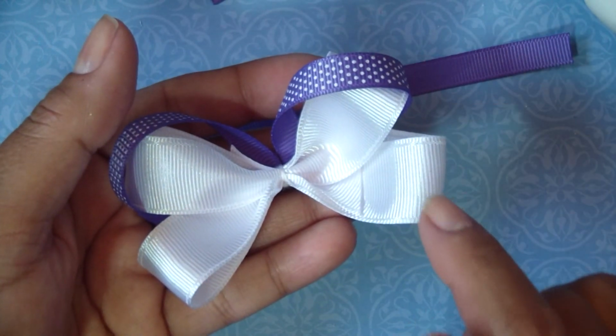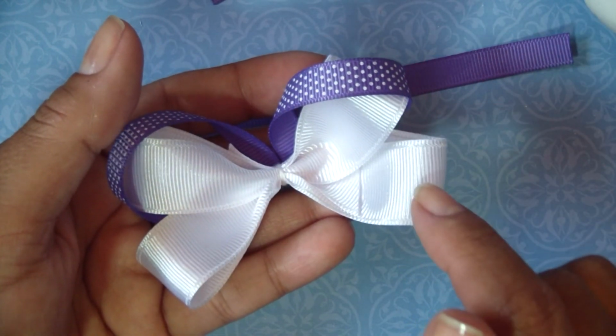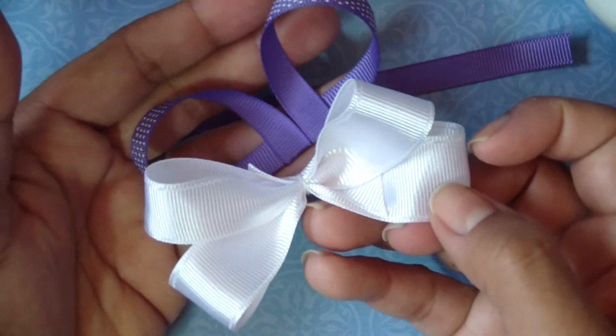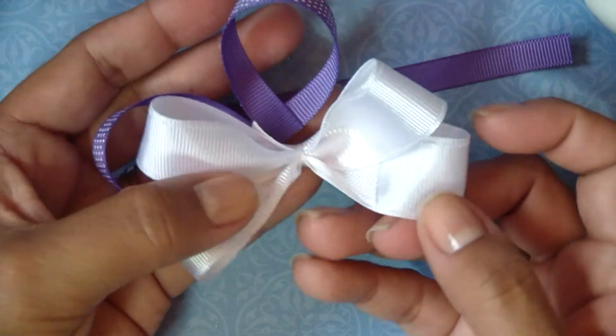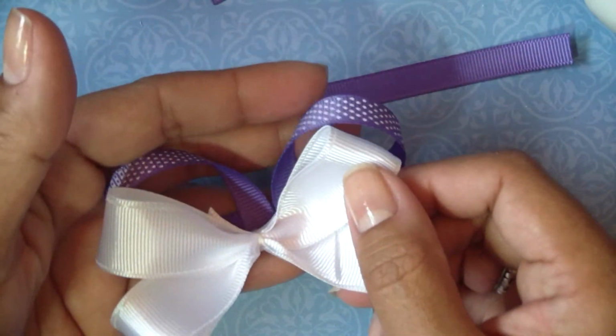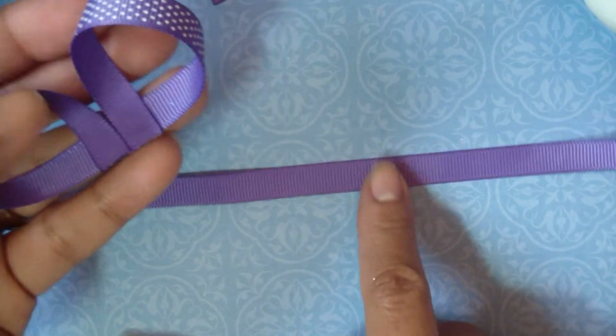Okay, so again, this bow is made with 1.5 feet of 5/8 inch ribbon, because it's going to end up making a bow that's a little bit smaller than 4 inches, but it's about a 4-inch bow, okay? So even if you did a butterfly bow, whatever bow you want to make, make sure that it's about a 4-inch bow, and then you can still do the exact same thing. So I'm going to do the same thing for the other 10-inch piece of ribbon.